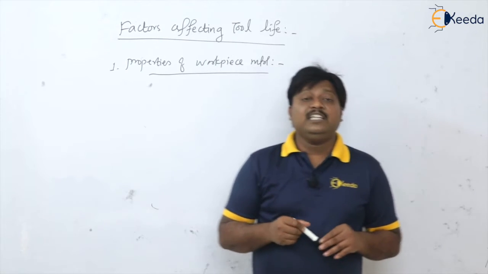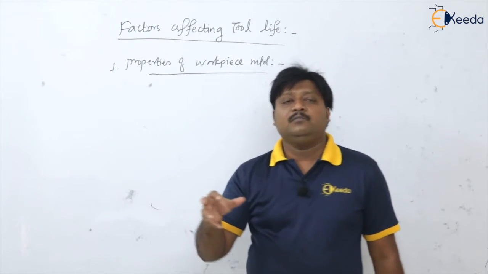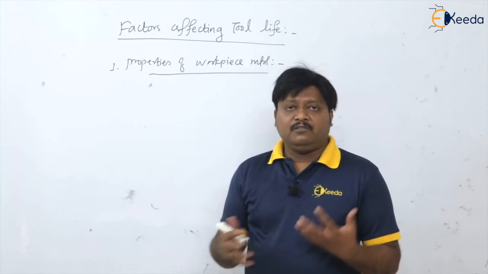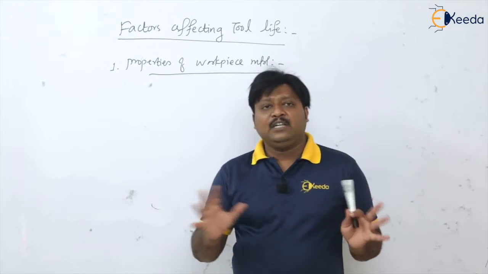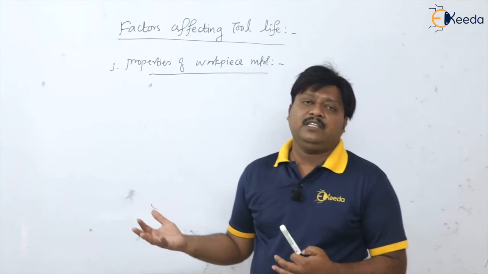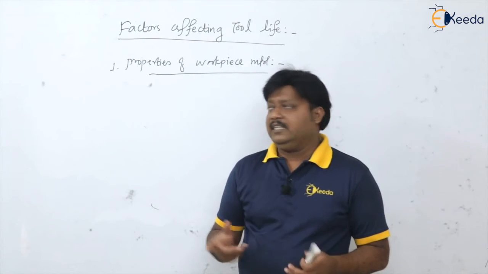But see, there is no quantitative relationship that exists between the properties of the work material and the tool life. That is why we can say only this: when the workpiece is hard, we have the minimum tool life, and when the workpiece is soft, we can get the maximum tool life.